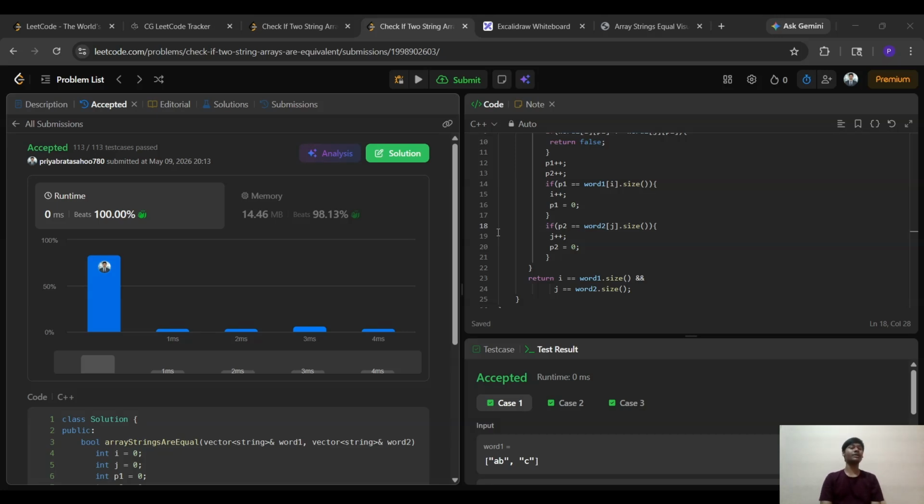A common mistake beginners make when solving this question is creating an extra string, forgetting to reset pointers, mishandling string ending, and confusing I and J with P1 and P2. But our approach handles everything cleanly. The important thing in this question is when the interviewer asks, can you optimize space? Can you avoid an extra array or string? Can you compare directly? This is about pointers, streaming traversal, and direct comparison. This pattern appears very frequently in problem solving.